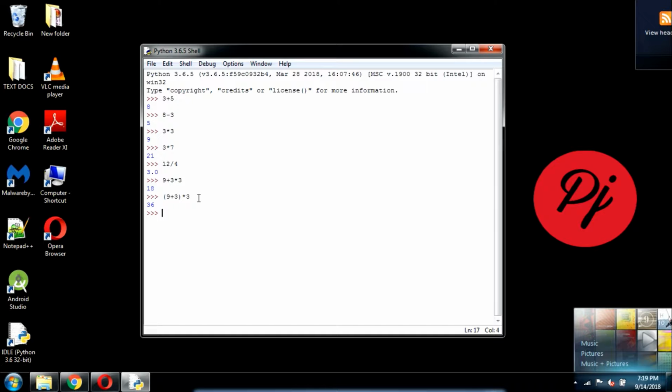Now this is pretty simple stuff so far. However, the one thing that may confuse you is whenever you're using division, and this is not only in Python, but all computer programming languages. Computers handle division in a kind of weird way, and you may get some unexpected results. Now Python is pretty good at just simple division. So 15 over 3 is 3.0. Now 16 over 5 is 3.2.